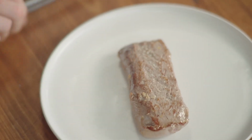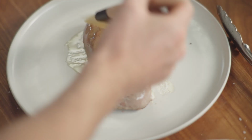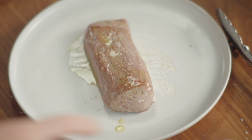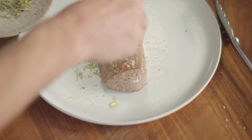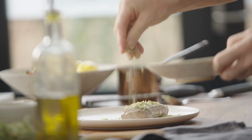That's what you're after. And then we're just gonna finish our saltbush crust. So olive oil both sides, brush it all over because this is gonna allow our crust to stick to the lamb itself. Give it a little bit of a mix. So we've got our lemon zest in there, the Massel vegetable stock powder, of course, that umami hit with the saltbush. So obviously, if you can't get your hands on saltbush, it's pretty readily available now. You can buy it online.